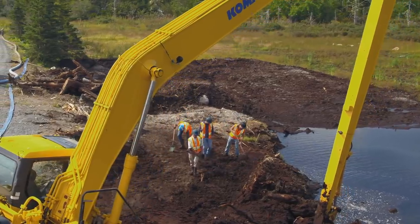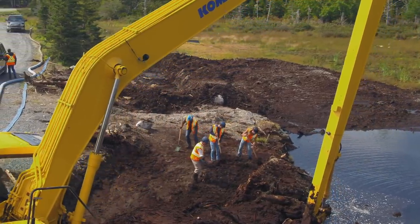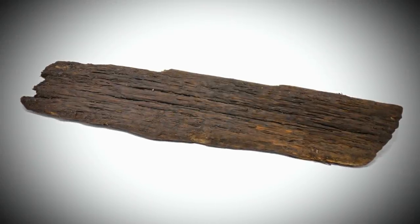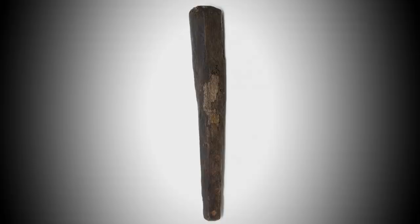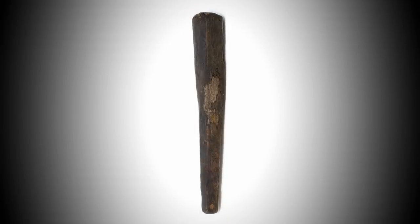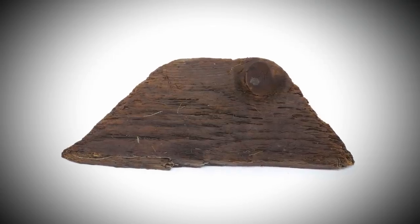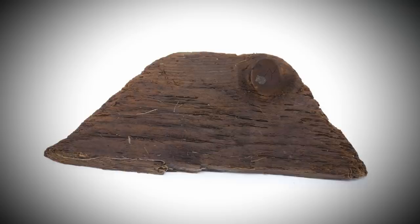In recent weeks, the team has recovered a number of clues in this area that could also help validate Scott Clark's theory, including possible deck planking, as well as tools related to ships, and a trapezoid-shaped piece from a believed cargo boat that was dated to as early as 1680.